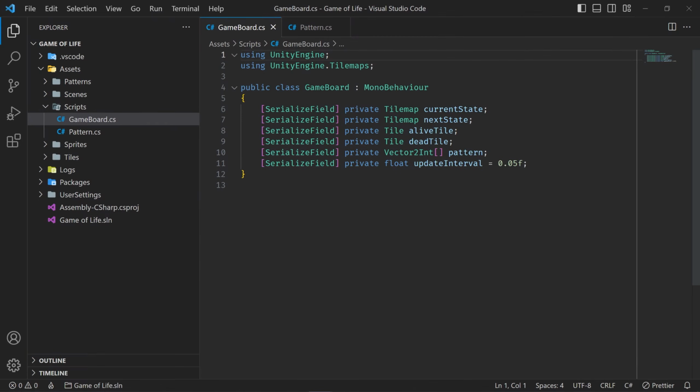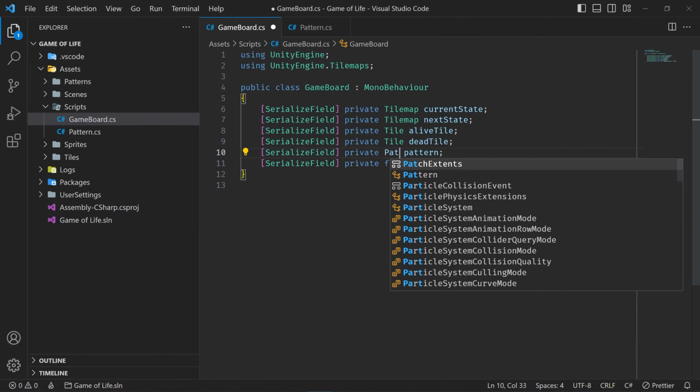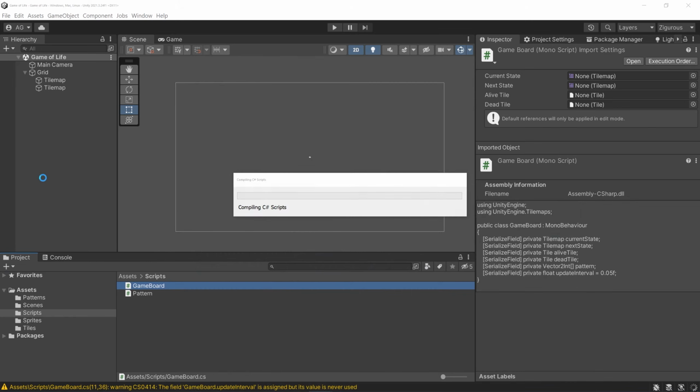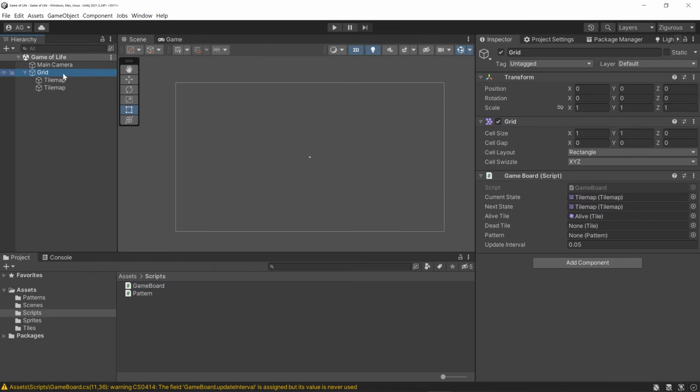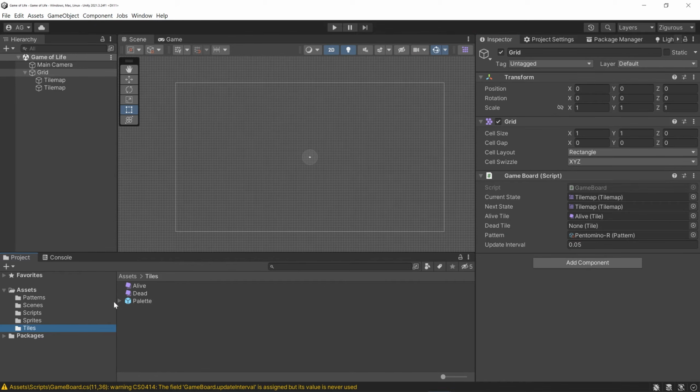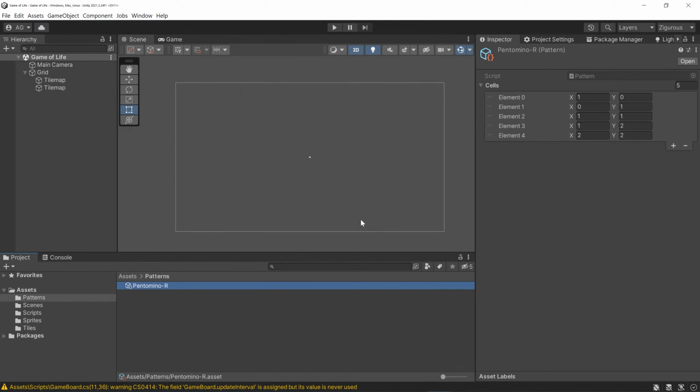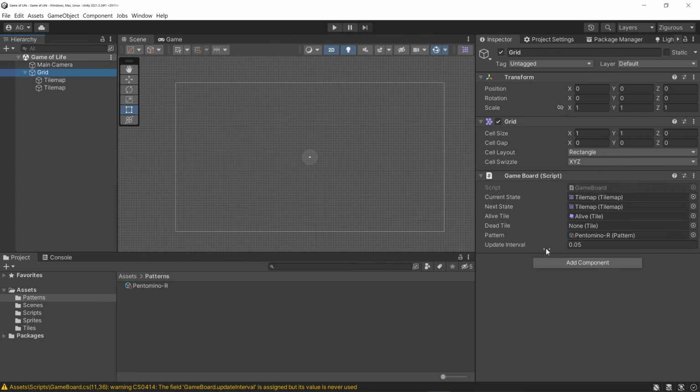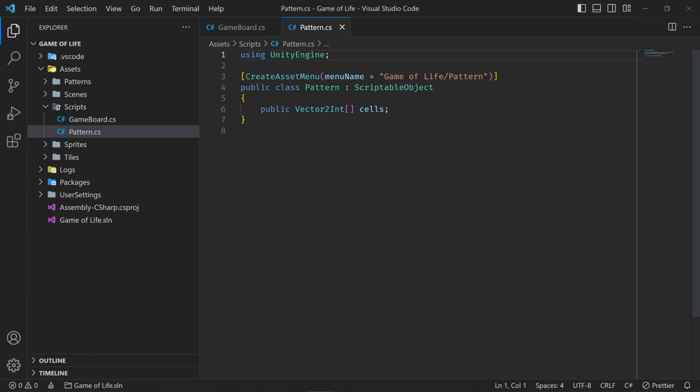Let's go back to our game board here and let's update this again. Let's reference our pattern. Now that this is a scriptable object, in the editor it's just going to allow us to drag in a reference to one of our patterns. We only have the one at the moment, so we can just select that one. But this is where it's cool because you can predefine a bunch of patterns. In my main project, I have like 100 different patterns that are all just saved as their own asset. And so at any point, I can just drag one into the editor here and then see what it looks like. So that is the whole reason why we don't want to just use a simple data structure. Instead, turn this into a scriptable object.